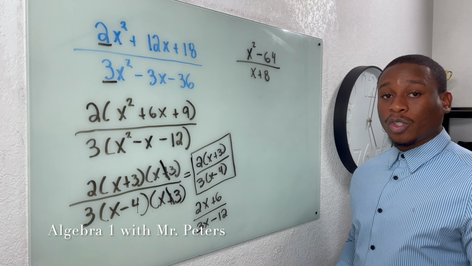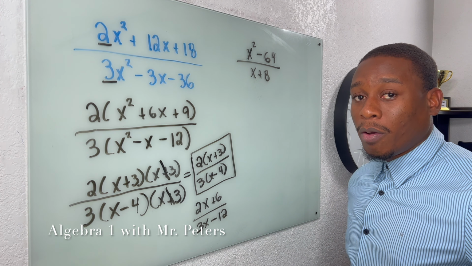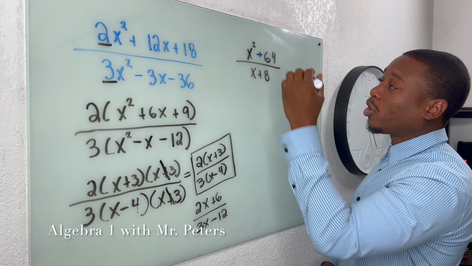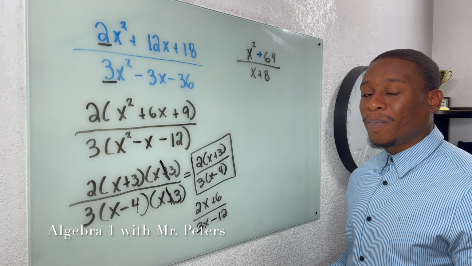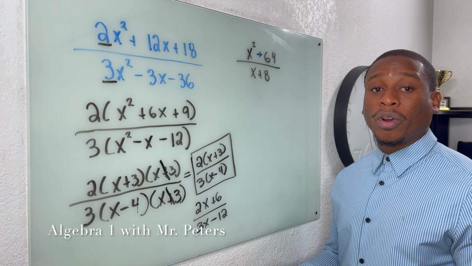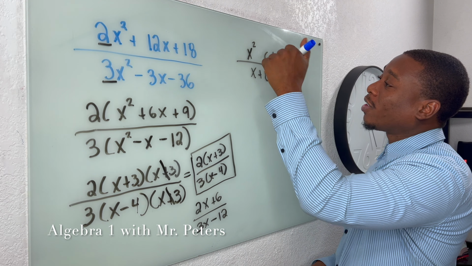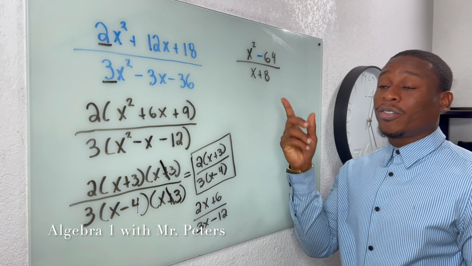Now, problem number 2, we're focusing on this one because they throw this in there as a curveball, meaning a lot of the times they're going to say, hey, x squared plus 24. We have to know that x squared plus 24, we cannot factor that anymore. It wouldn't be the same as a difference of squares. But when this is a subtraction sign and this is the difference of squares, we can factor this.